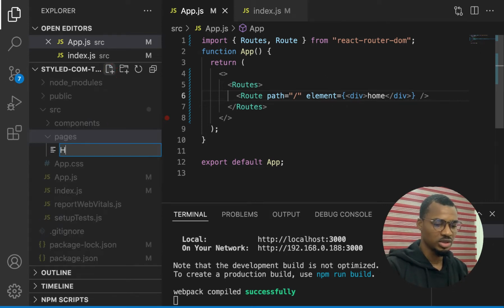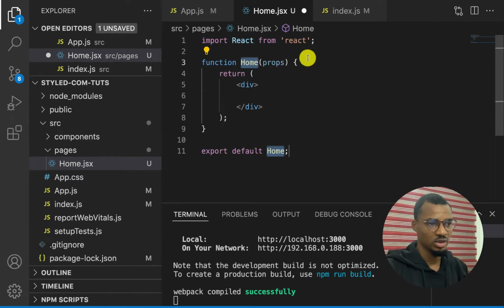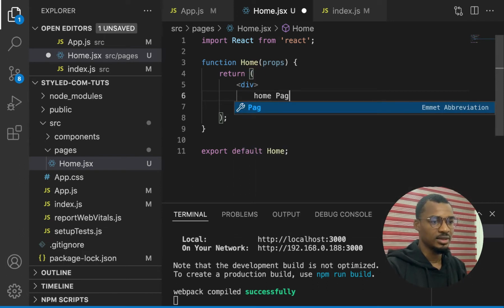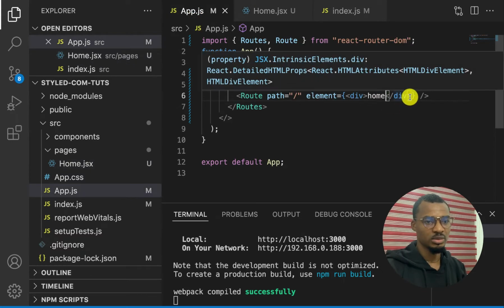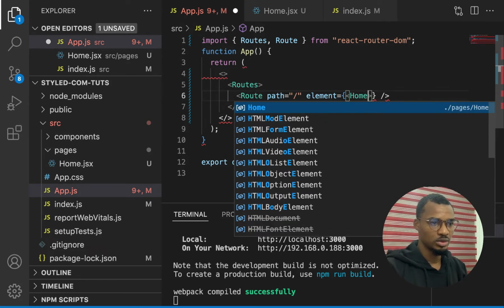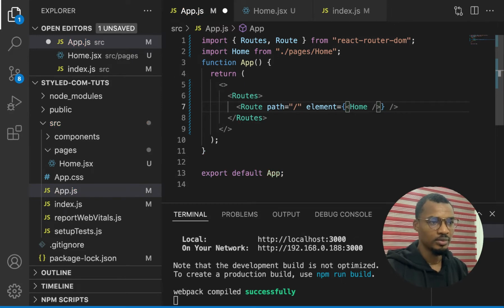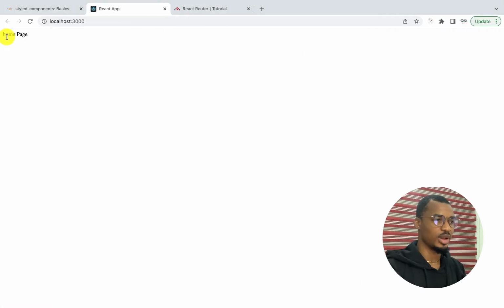So I'm now going to say home.jsx here, home.jsx. I'm going to say rscf, a shortcut that lets me quickly create a functional component. And so yeah, that's it. So I can come in here now and just import my home, right? So this should give me my home. Yep. All right, so the home has been imported for me. So that's it there. So I have my home page here.